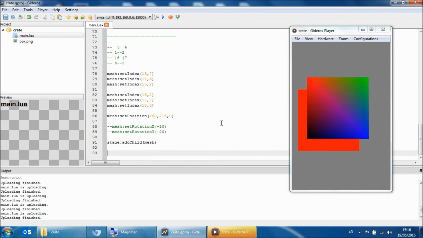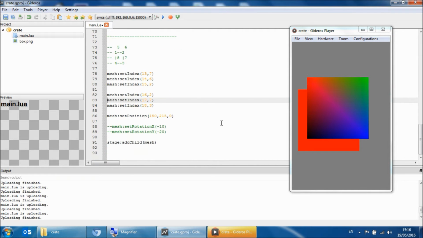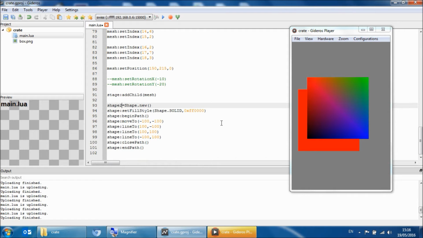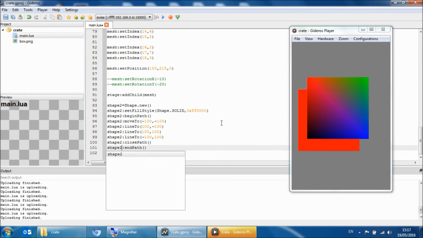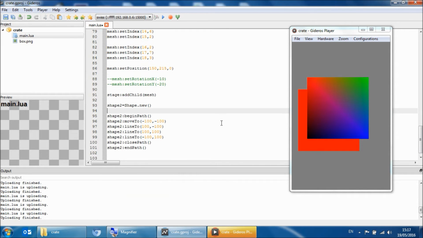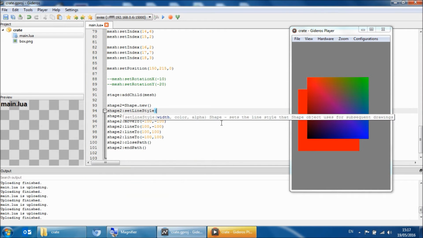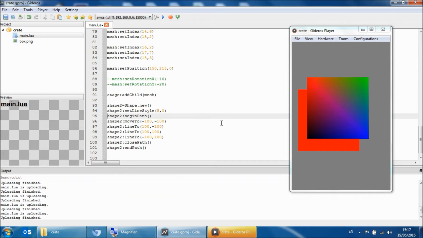So to make sure of that, let me do another 2D object, which I'm going to draw in front of my 3D cube, and convince ourselves that this object really is 200 pixels wide. This is just going to be another shape, so I'm just going to copy this first shape, and this is going to be called shape 2. Everything is just the same. I'm setting up this shape exactly the same as shape 1, same coordinates. But this time I don't want to set a fill style, I want to set it as an outline shape. So I set line style, 5 pixels wide and a black line.